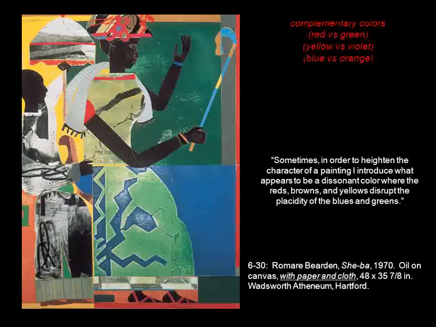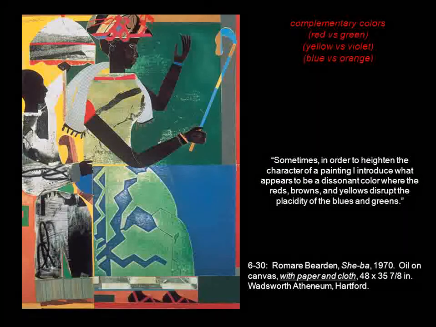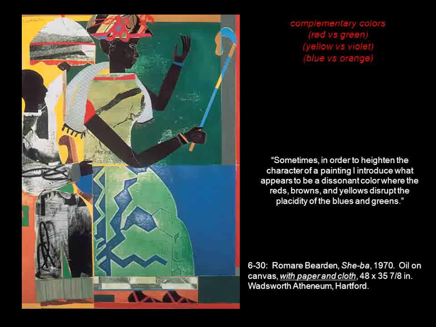Okay, so when you use a complementary color, you're using colors that are opposite each other on the color wheel. So you're juxtaposing red and green, you're juxtaposing yellow and violet, and you're juxtaposing blue and orange. We don't have a lot of violet in this work, but we do see particularly the use of blue and orange, and we also very much see the use of red and green. And the idea is that you could use complementary colors together to create a greater intensity. That when you use colors on the opposite side of the color wheel together, the impact is greater, the emotional impact, because it makes each of the colors appear brighter.